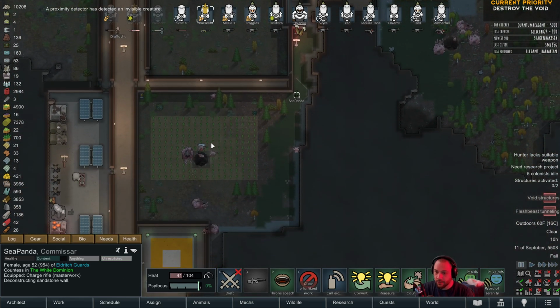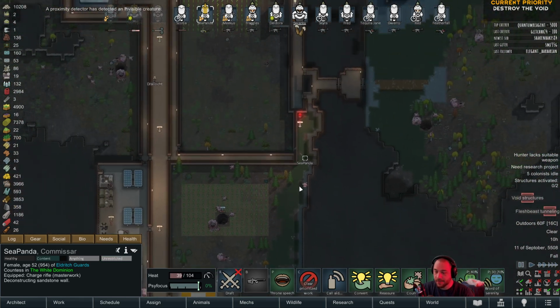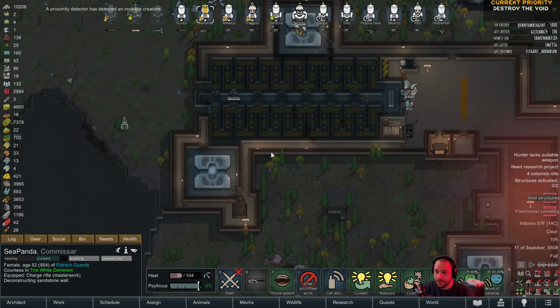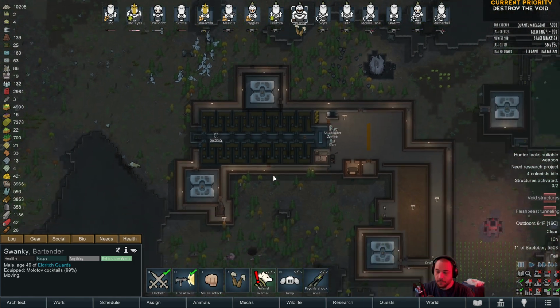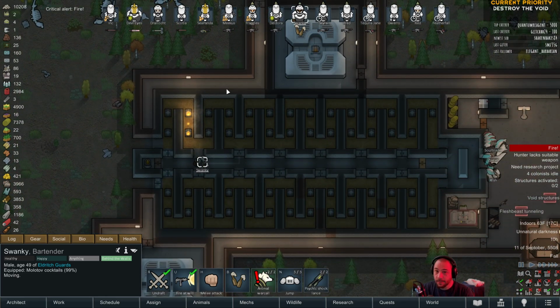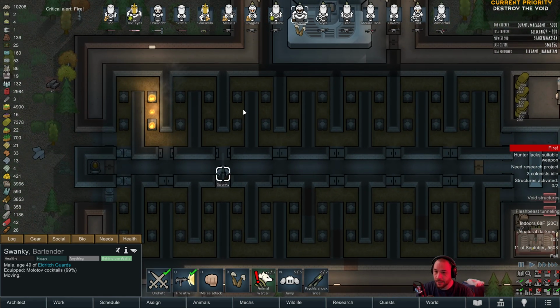And this is what I was trying to avoid, void beasts being stuck. Because when they're stuck, they destroy stuff. Did I forget the Inspire speech? No, I didn't. Looking at our current moods, we didn't need it.